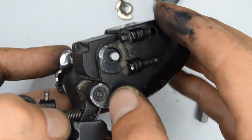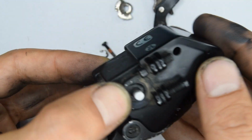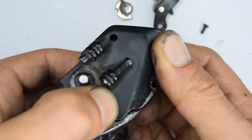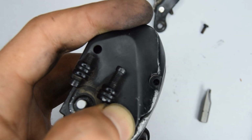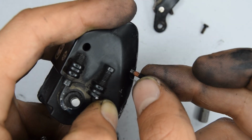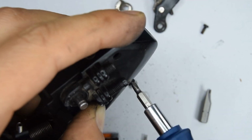Grab the cover again, make sure that it's properly seated in there. The first time I did it, it was overlapping. Let's put those security screws to make sure everything stays nicely in place for us to work on the rest of the derailleur. There's one screw that's particularly long, and that's going on this side. We're going to need our tri-wing security bits to screw this back down.